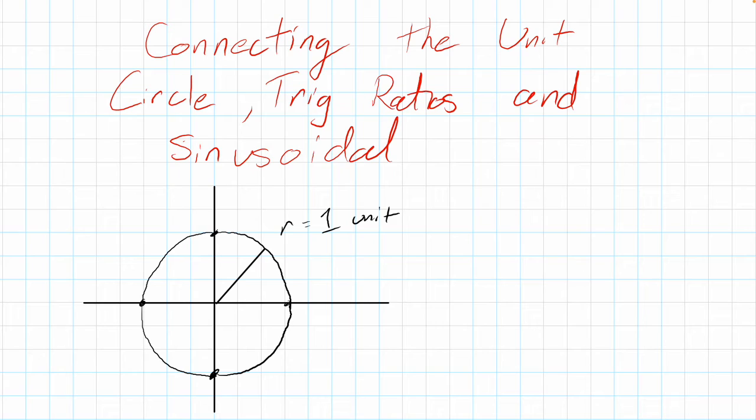This circle is important to us because what we can do is we can create triangles from points on the circle. Okay, so I can make a little point here, and it turns out I can make this nice triangle, and this triangle helps me solve for positions and angles in this circle. Okay. It turns out that these circles, they follow a wave pattern. Okay, so it's the idea if I'm going around the circle, I'm actually making a triangle.